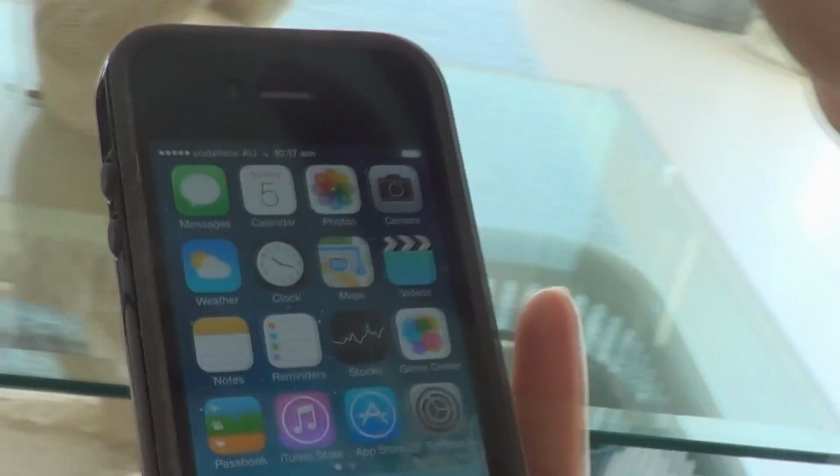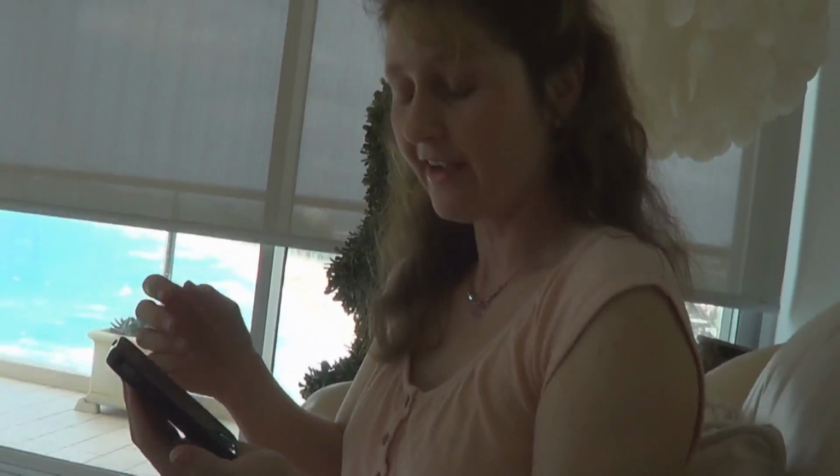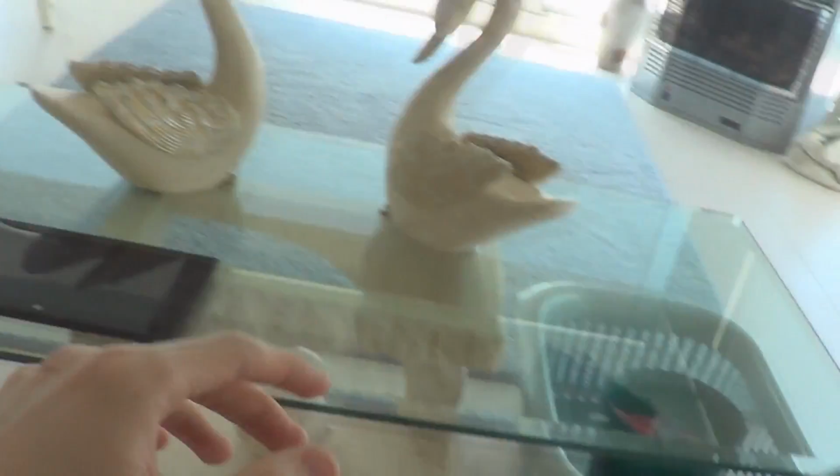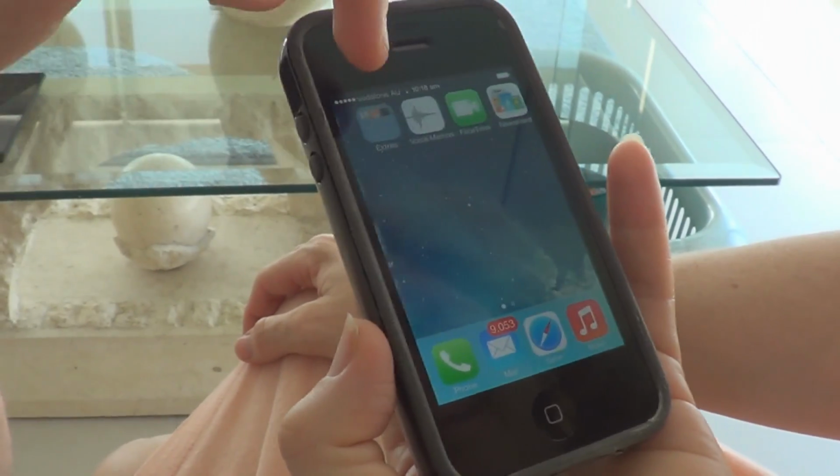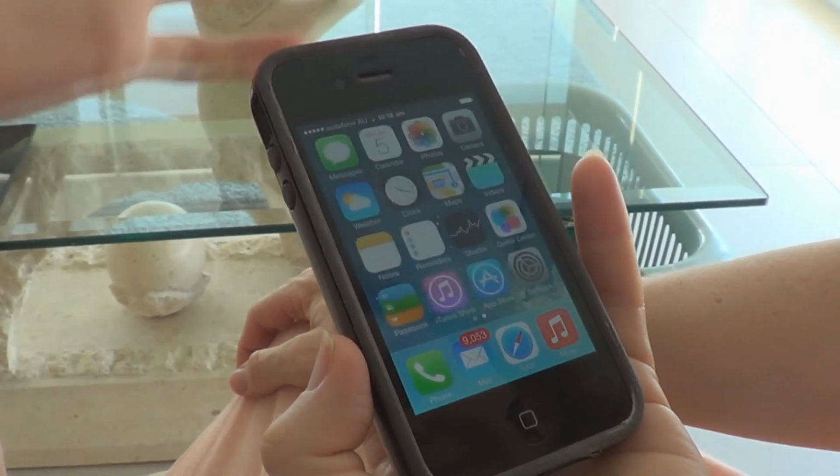Even though my phone was very logical with how to get there, I'd never done it in the 10 years that I'd owned that phone. I'd never written a note in it. I don't know how that other note got in there. It was still easy for me to do, whereas this is even easier than what I considered logical. There, you've got to go into multiple things just to get into notes. Here it shows you all your applications, so that's great. And these are just things that come with the phone.